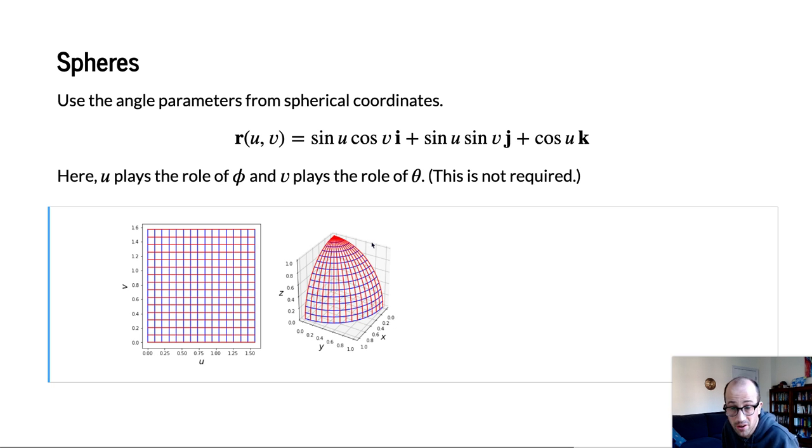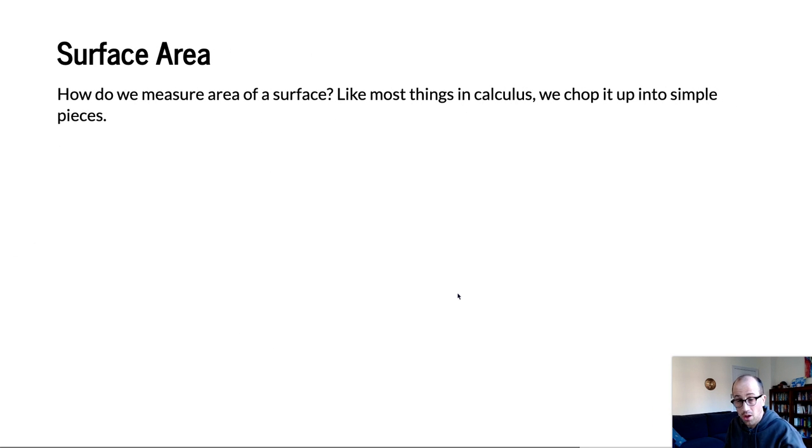The only challenge here is just making sure your bounds on your coordinates match the piece you want. So here they both go from 0 to pi over 2. And so it makes sense. We get the piece of the unit sphere in the first octant by limiting u from 0 to pi over 2 and v from 0 to pi over 2. All right, if you can handle those three, you'll be fine for this class, and you can handle a large class of surface parameterizations. Okay, super.